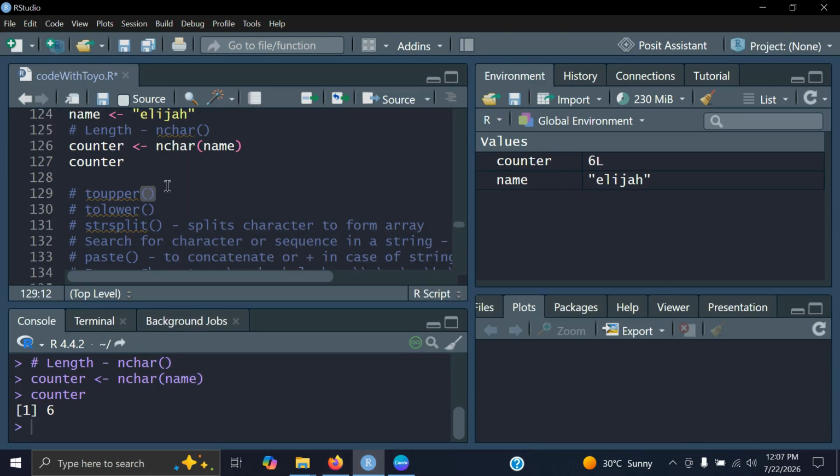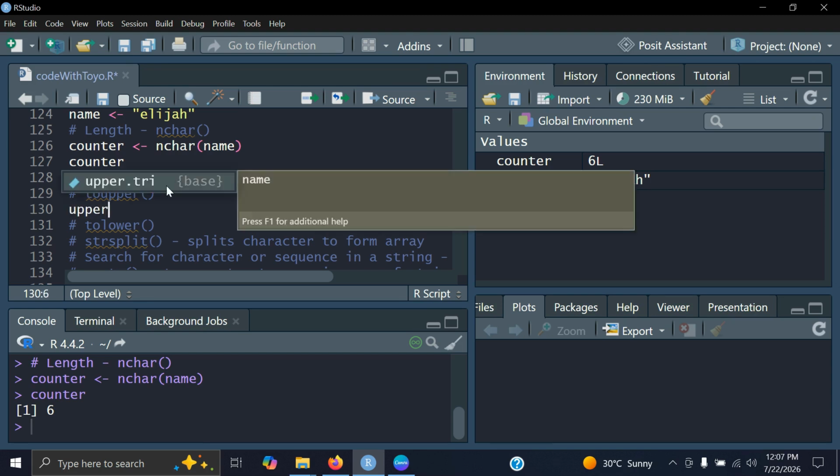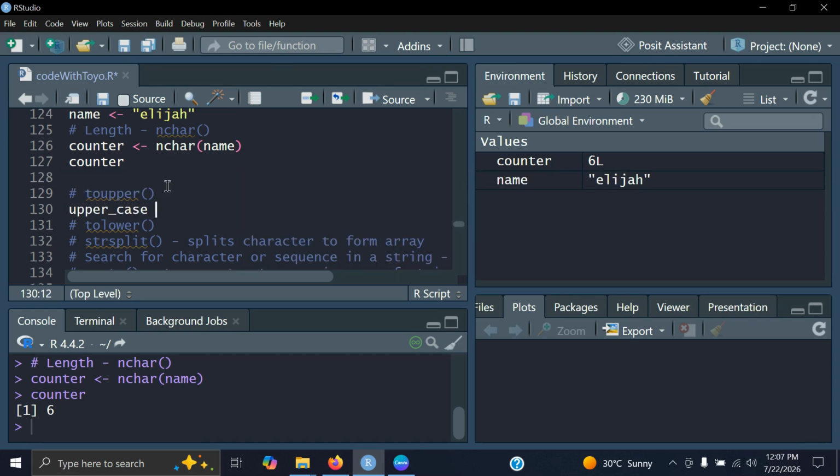So basically, you are going to use toupper. From the word toupper, it should make a little bit of sense to us. If I just want to have a variable called upper_case, mind you, I'm using a snake naming convention. In programming languages, whenever you have a word, an underscore and another word, it's a snake naming convention. So I want to convert that to upper.